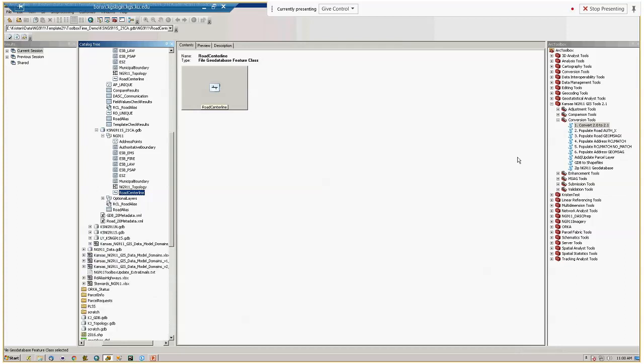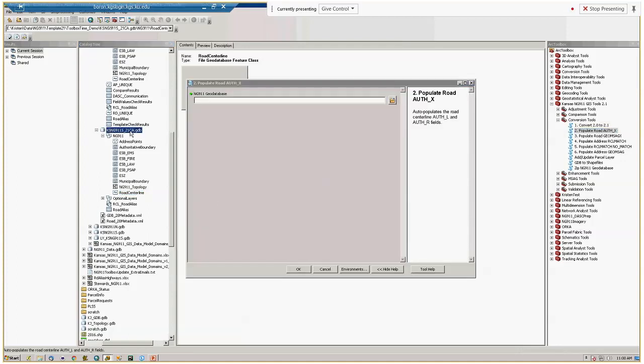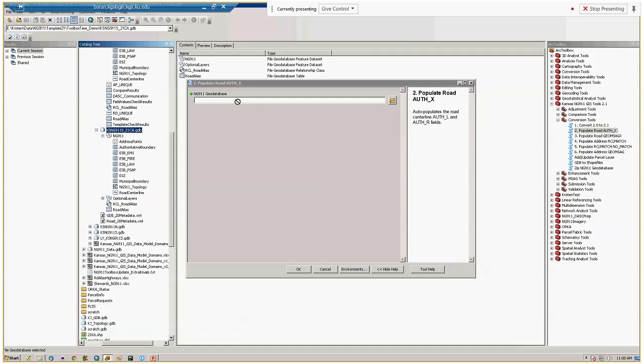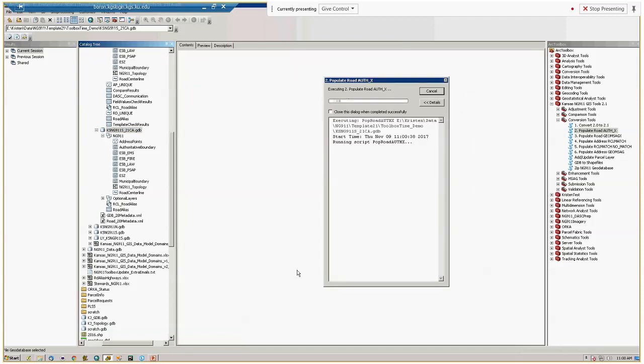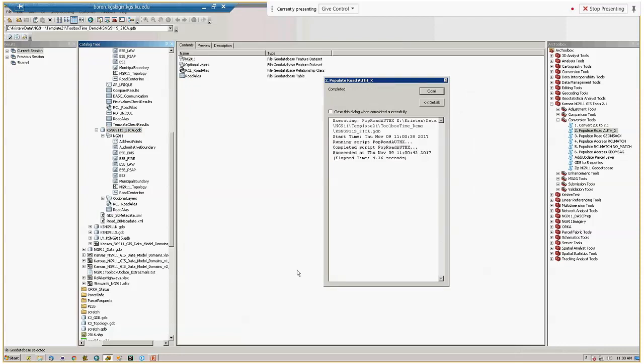So to get rolling, the first thing you're going to populate is the auth fields in the road center line. And this, we've tried to make pretty straightforward. All you do is drop the geodatabase in the tool and run it. It generally doesn't take terribly long. For the auth test, the basic premise is it's going off the county right and left fields, and if the county is not your county, it's questioning that you have authority in that particular road segment. So we'll take a look at that.